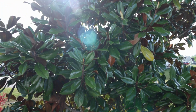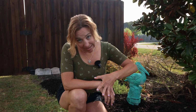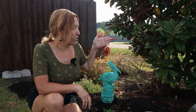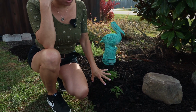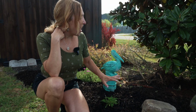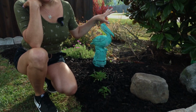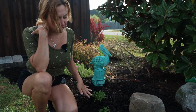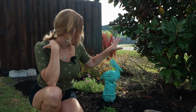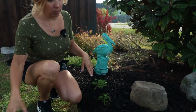We are stopping at the magnolia tree, which is really the anchor of the peninsula garden. And we're gonna go around the other side because there's so many more gorgeous things to show you. So we are on the back side of the peninsula garden now, and the magnolia tree is right here again as our anchor. So in the past, I had showed you that I had some struggling echinacea that was planted over here. And it's because this echinacea was competing, still is, with the roots of the magnolia tree, of course. So I knew I wanted to bring it forward and try to give it a little bit more space and freedom and fresh, clean soil to separate it a little bit from that. So hopefully these guys begin to show some more growth, and we're gonna just see what happens with it.